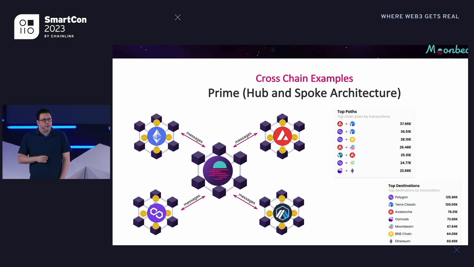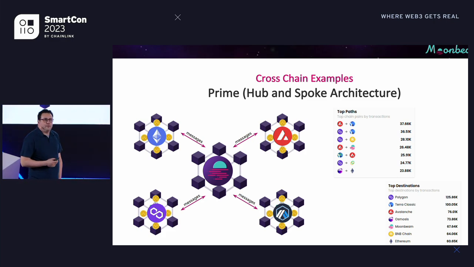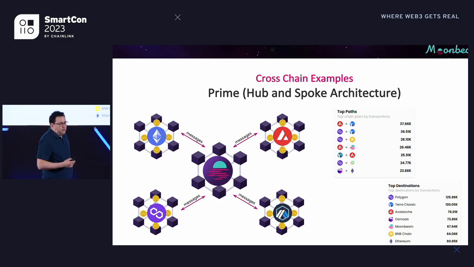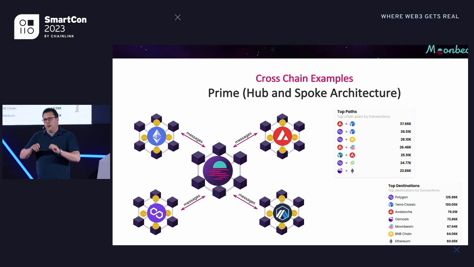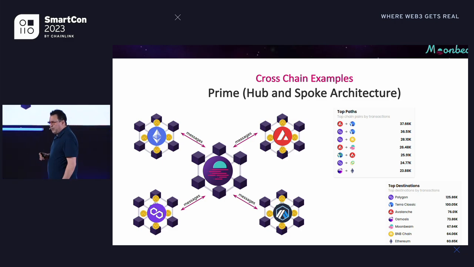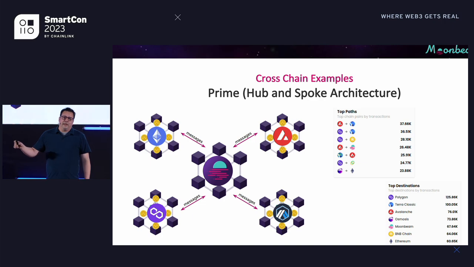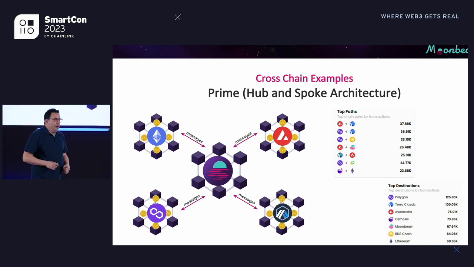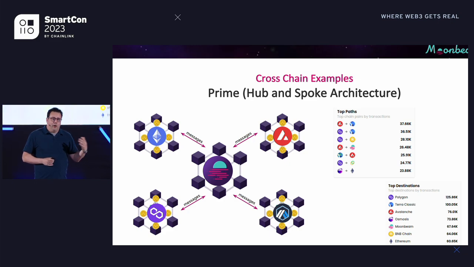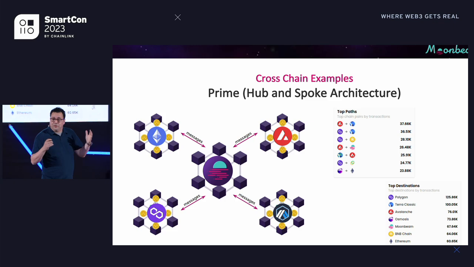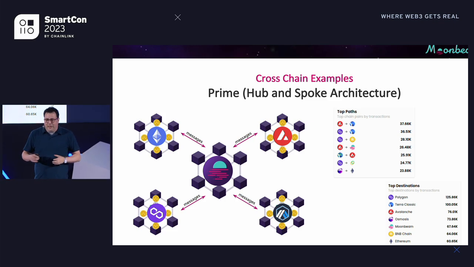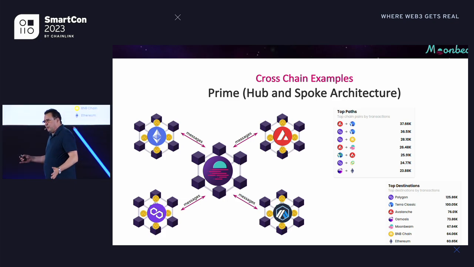I'm taking an example from the Moonbeam ecosystem of a DeFi protocol called Prime Protocol. It implements a hub-and-spoke architecture — there's a hub contract on Moonbeam, and then a number of contracts on other chains tied together via a general message passing system like CCIP. A user can take an action on Avalanche, deposit something there, and a message is sent back to the hub recording that action. Then they can go to mainnet and borrow against it — it queries back to the hub, sees the assets deposited across chains, and lets them borrow.